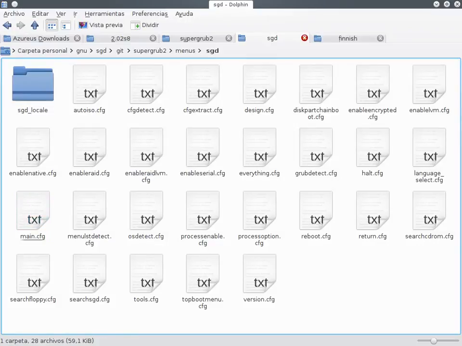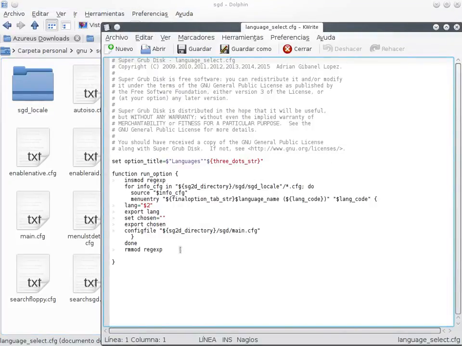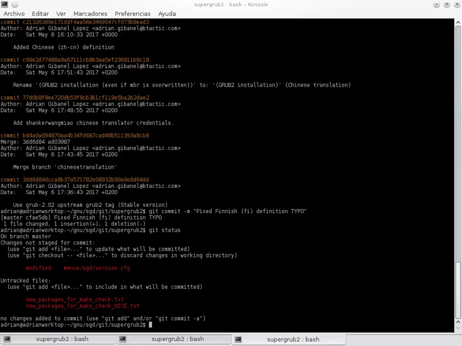So what I see here is that in language select we use lang. Okay, so lang is exported. So let me do some checks.